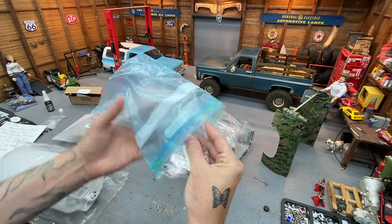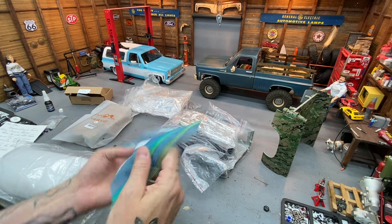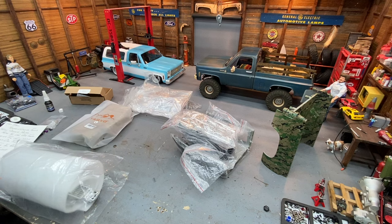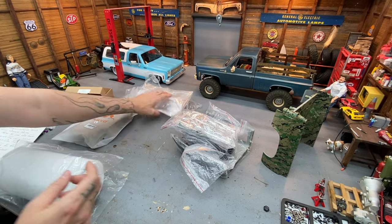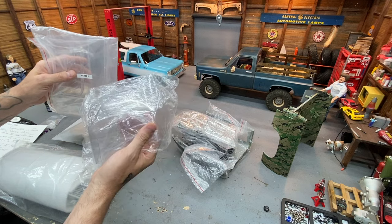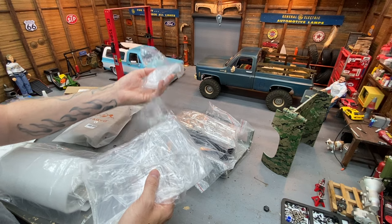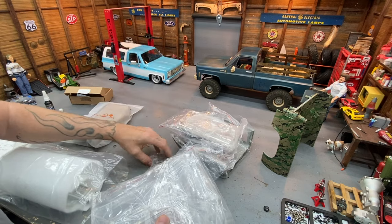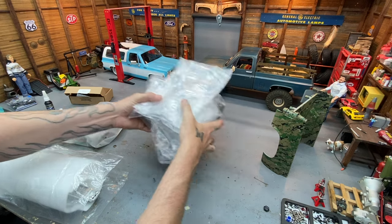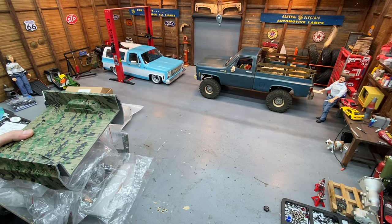All the spare hardware from blazer body sets — emblems and those self-threading M3 stuff we've been using a lot on the rat rod kits. Those are coming in super handy. We got windows, a spare Hilux windshield — I actually used my last one, so that's gonna be handy — some blazer tail lights and side windows as well. Appreciate all of that. But the main thing he sent was some scale stuff. He is a master craftsman.